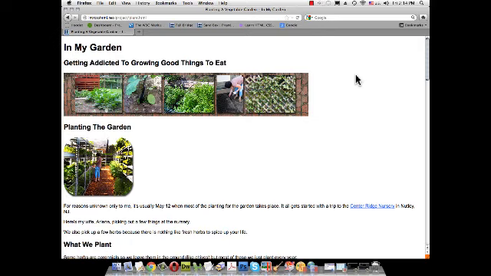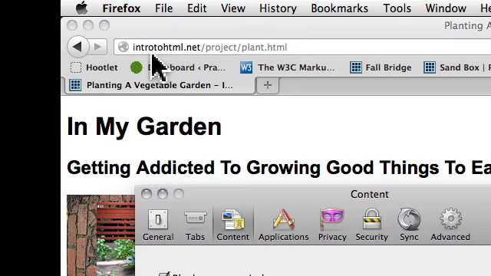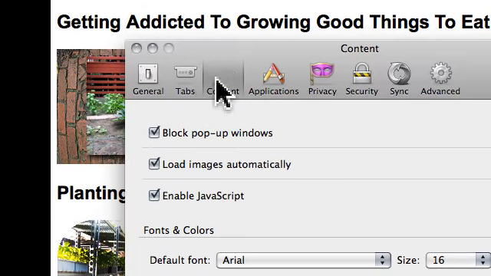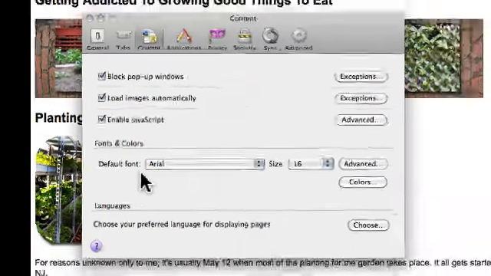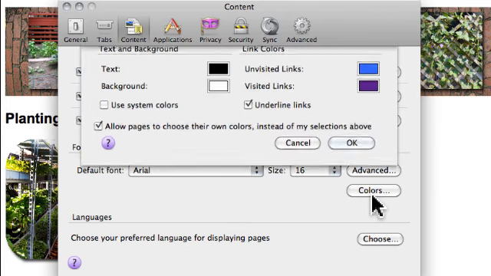Now I'm just going to examine Firefox, but if I were to look at other browsers, I would see that there are different options which deal with the way web pages look. So right over here, I'm going to go into where it says Preferences, and we'll see right over here I have it set already for content, so you can see the preferences over here. And notice fonts and colors. Now I'm not going to go through all the different options and the different choices, but just to give you a little flavor of what can be done, let's just look at colors.